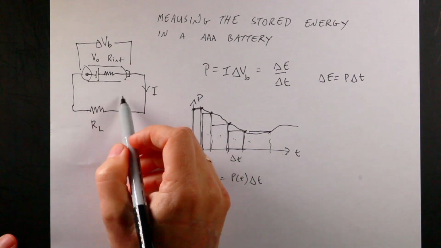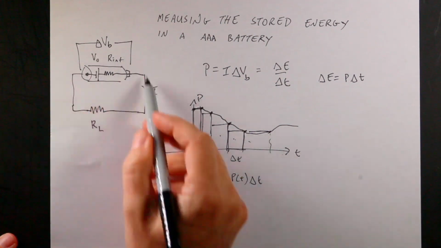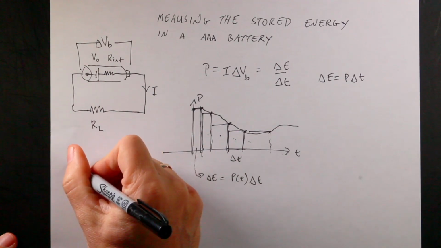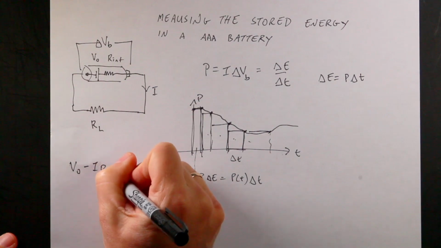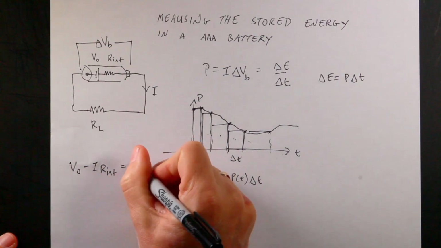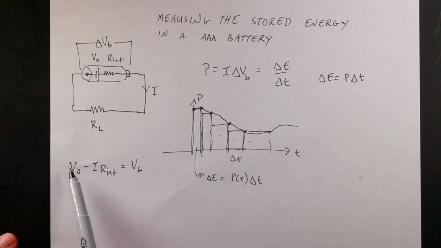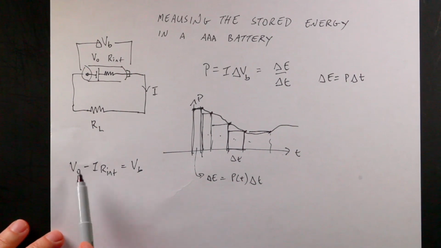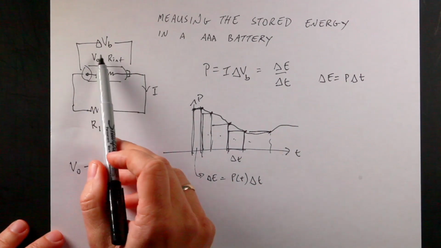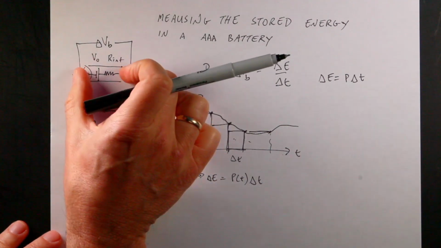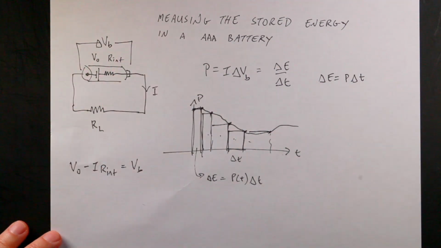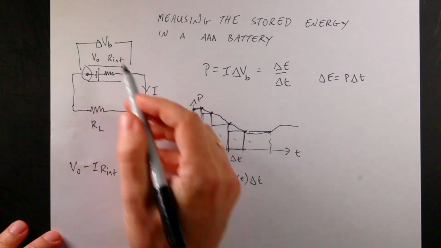Okay, now what about this internal resistance right here? So let's use the loop rule for this. If I do that, I have V0 minus I R internal is equal to V battery, delta V battery, right? I don't really care about the load. I do not care about the load at all. I care about the current. So if I know the voltage inside of here, which is what I would get if I just measure the voltage across that without any load on it, then I can calculate I internal if I know the current voltage of the battery.